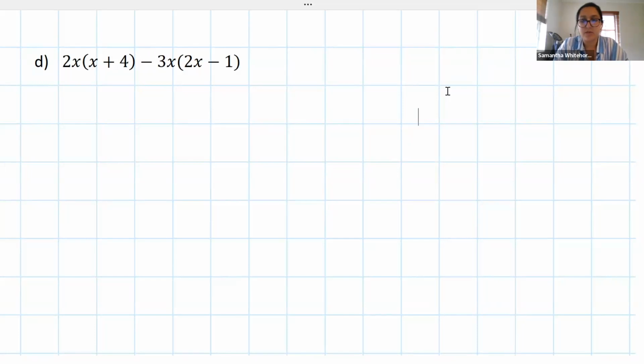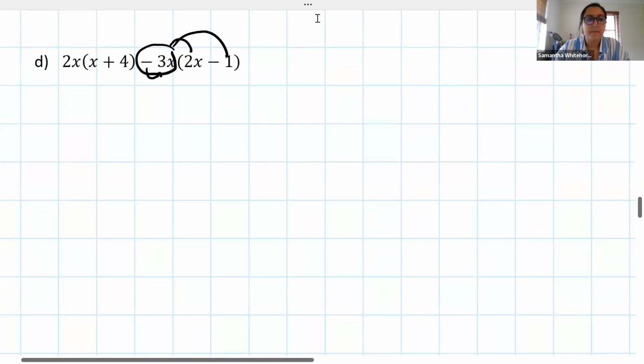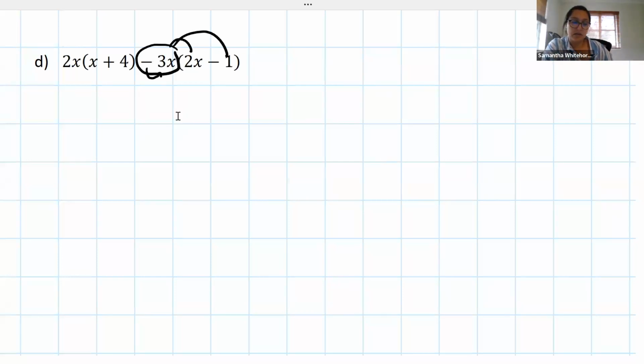Remember your distribution. Remember your exponent rules. Okay, so Taskia asked, would you say minus 3x when you start to think about your distribution? Taskia, I would say minus 3x because remember, the sign belongs to this 3. So it's actually the whole negative 3x that we're distributing into this bracket. Good question. Just remember your signs because you are dealing with a negative, as has been pointed out.